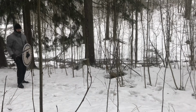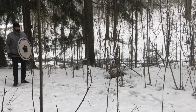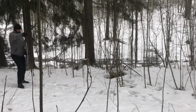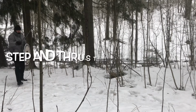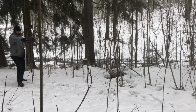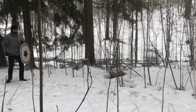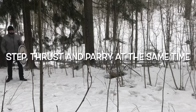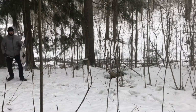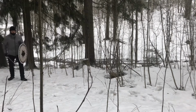But when you do this, usually the opponent strikes back. So we step, thrust, and then parry the opponent's strike with our own shield. Now we are combining the step and the thrust to a single movement. And here the parry comes also in, so we step, thrust and parry, and try to minimize the time it takes from our thrust to our parry. So parry as quickly as possible.